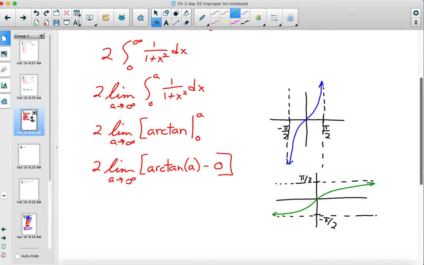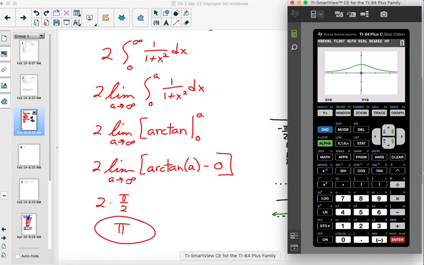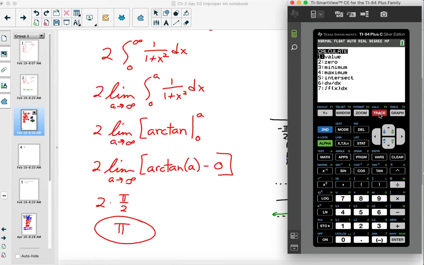So now that should make it really easy for you to evaluate this limit. What's the limit as a goes to infinity for this graph? Well, obviously it's approaching that horizontal asymptote of pi over 2. So we wind up getting 2 times pi over 2, which is pi. And how weird, how unusual, maybe it's just for me, that this area under the graph, let's kind of cheat a little bit here, let's say from, I don't know, negative 2.25.